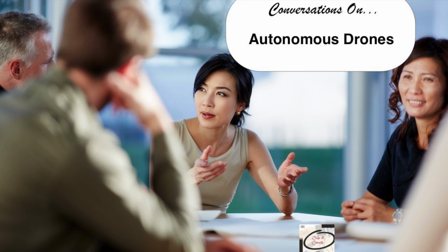But honestly, what really excites me is the potential for these drones to make a real, tangible difference in people's lives. I'm talking about things like using drones to deliver medical supplies to places that are hard to reach, or to improve how we respond to disasters, even to monitor the environment and help us protect our planet. Those are the kinds of applications that can truly change the world, not just technologically, but socially and environmentally as well. You got it. That's what makes this field so captivating. It's not just about pushing the limits of what technology can do, it's about using that technology to build a better future.